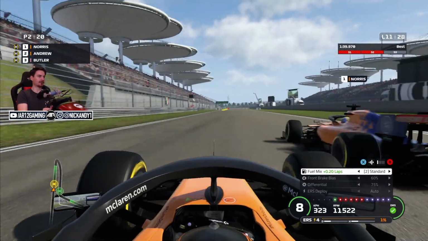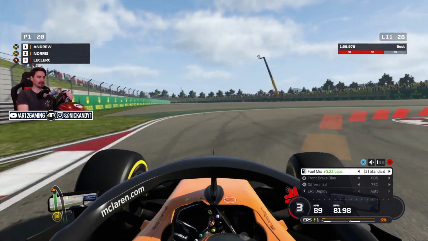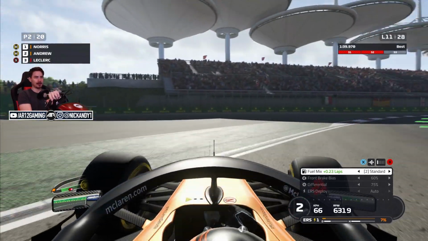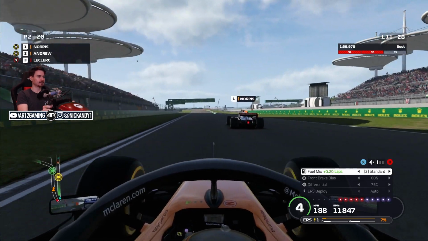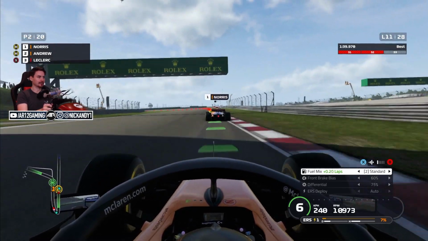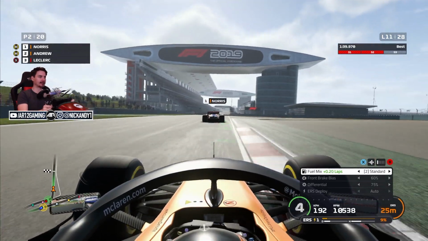He's going for the block. I'm gonna send it round the long way, outside line. I'm going to leave him plenty of room. I don't want to run into my teammate. I actually ran off the track there. Didn't actually mean to do that. Sorry. I think I've only got one more warning. Actually, I don't think I have any more warnings. I can't cut the track anymore.